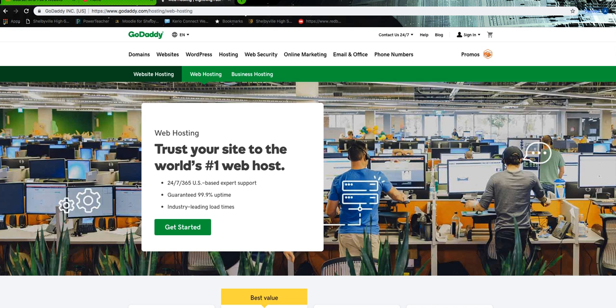Now, there's usually a couple of ways to get your website published. Once you set up an account on one of these web hosting sites like GoDaddy, and you pay your monthly fee, then they will give you access to upload all of the pages, all the images, all the video that go on your website. And once you do that, your website becomes live.